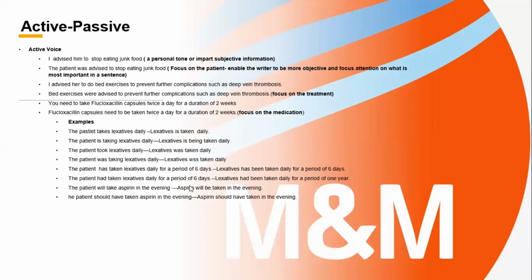Anyhow, that is followed by the next part. Let's say a laxative is being taken by her on a daily basis. Now I'm focusing on the laxative. However, it's unable to relieve her constipation. Now it's a function of the laxative. Now we can write it down with the patient as the focus: he has been advised to take a laxative. However, he remained non-compliant. So accordingly, we can change active to passive.